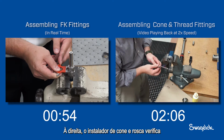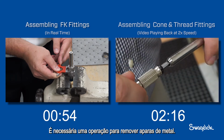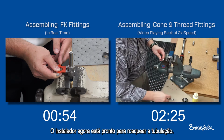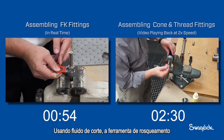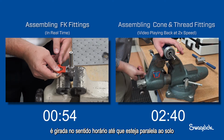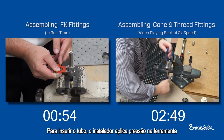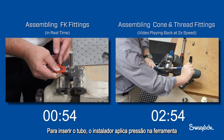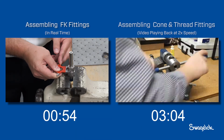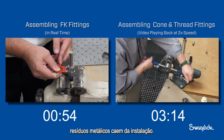On the right, the cone and thread installer checks the end of his prepared tube. A deburring operation is required to remove metal shavings. The installer is now ready to thread the tubing. Using cutting fluid, the threading tool is turned clockwise until it is parallel to the ground and the groove on the threading die is facing up. To thread the tube, the installer applies pressure to the tool while rotating it counterclockwise. As the installer threads the tube, metallic debris falls from the installation.